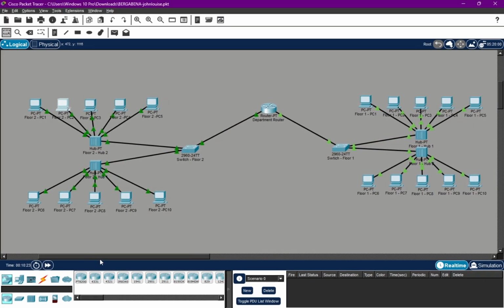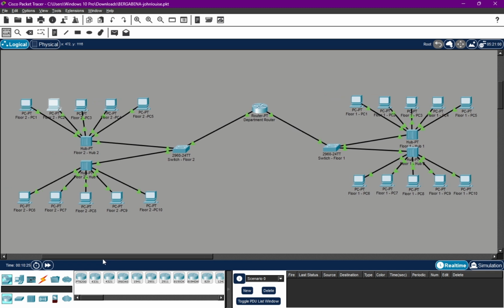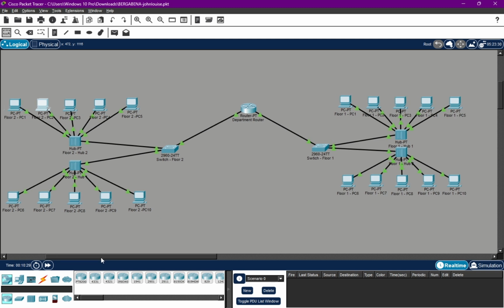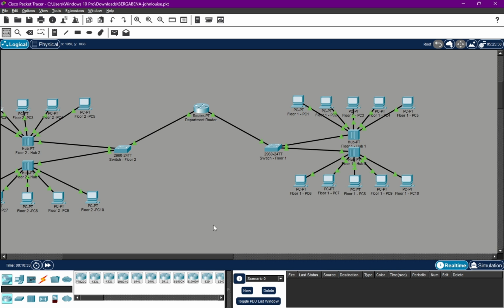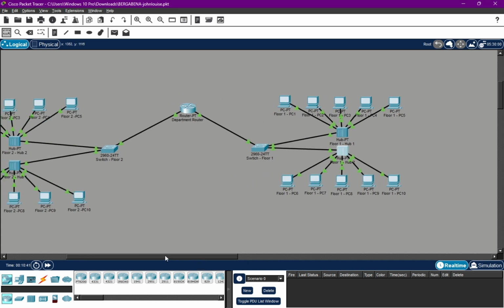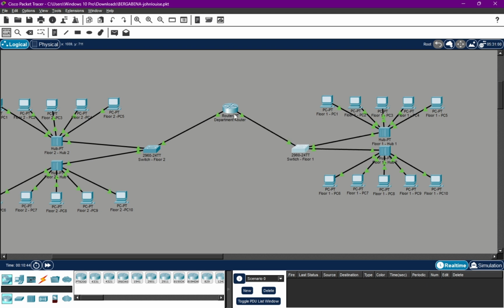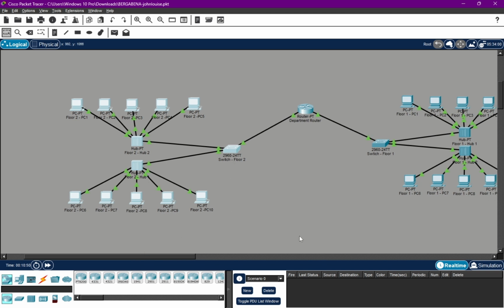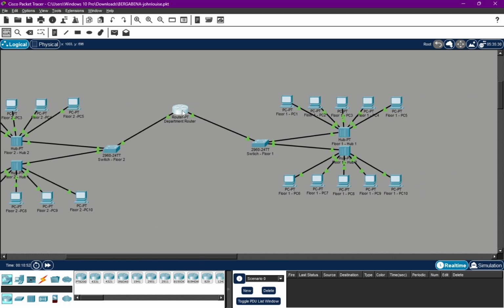As for part 2 of the activity, here is my 2-floor network diagram. As you can see here, each floor has 10 PCs, and here's how I configured this network. On floor 1 there are 5 PCs each connected to a hub, and same goes below, and these 2 hubs connect to a floor switch, where the switch then connects to the building router. Same goes on the left, 10 PCs, 2 hubs, and the switch connected to a router.